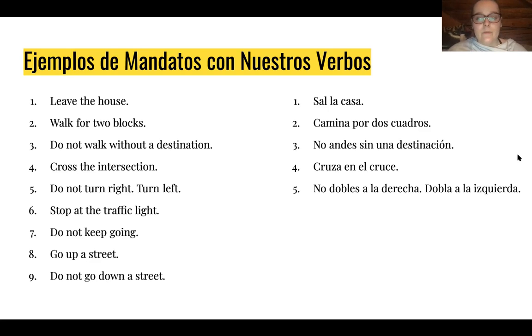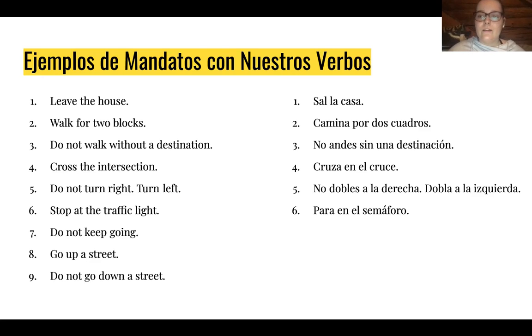Number 6 is going to be stop at the traffic light. This is really good advice, especially if that traffic light is rojo. You definitely want to stop at that traffic light. Para en el semáforo. A fun thing about parar, it's kind of like nadar. If you conjugate it in the la o's dead form, it also looks like a different word. So you kind of just have to guess based on context whether this means stop at the traffic light or for the traffic light. This one is pretty obvious. Most sentences will hopefully have context clues.